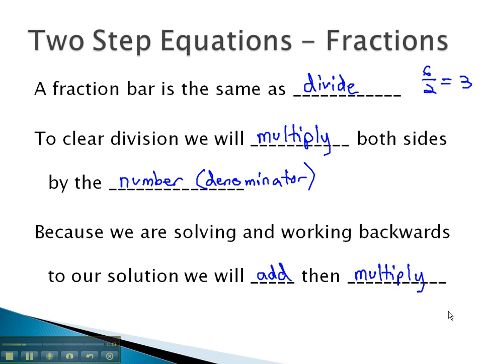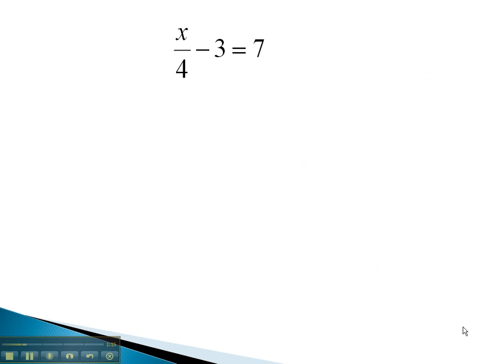Let's take a look at some examples. In this first example, we have x over 4 minus 3 equals 7. We always balance through the equals sign, but we also always take care of the stand-alone number that's either added or subtracted with the variable. Here, we have minus 3. We get rid of those three negatives with three positives on both sides. This leaves us with x over 4 is equal to 7 plus 3, or 10.